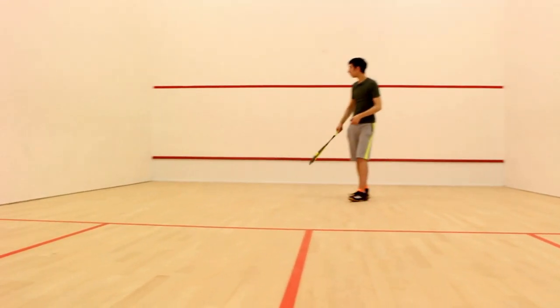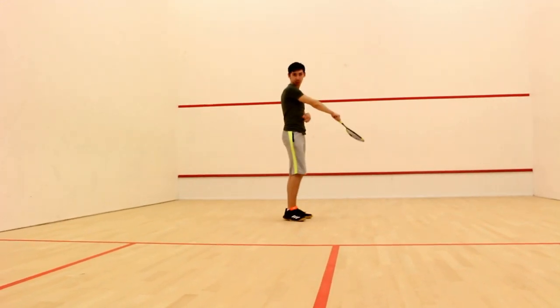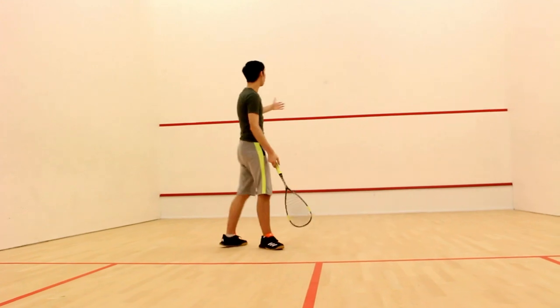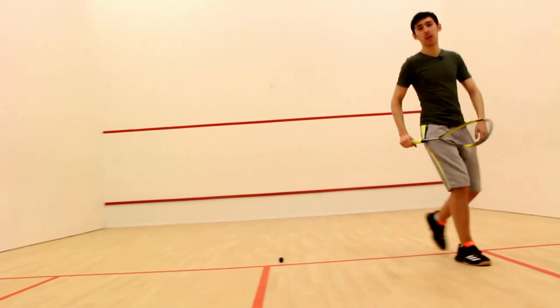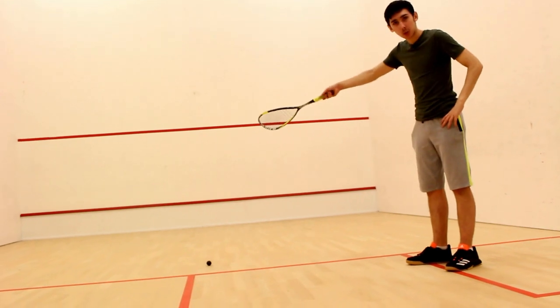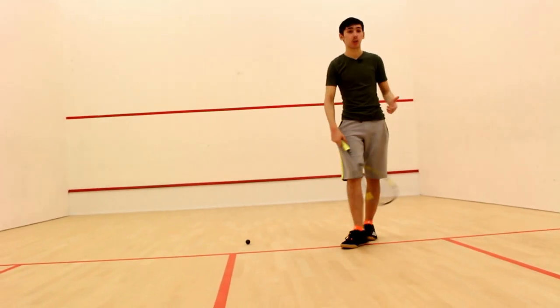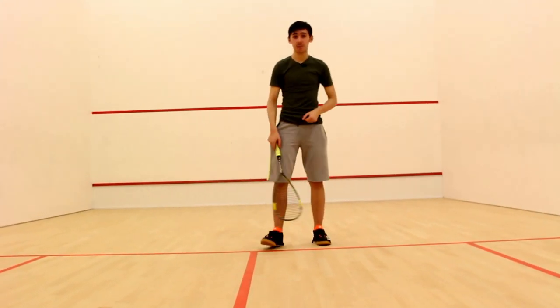You see? That was kind of a drop shot in that corner, but I smashed it. And what it does is it means that your opponent's gonna run to the back. Oh my God, he's just gonna smash it. I'm gonna run all the way back here, and the ball dies in that corner. Very clever shot, very good, very easy to master actually, and it almost always tricks your opponent, which is very cool.